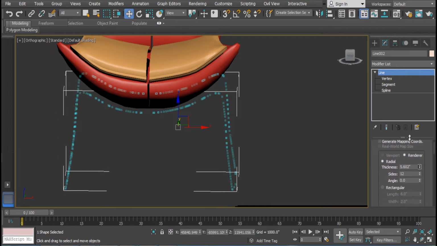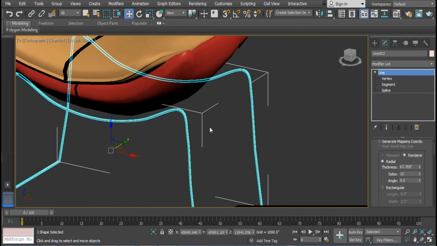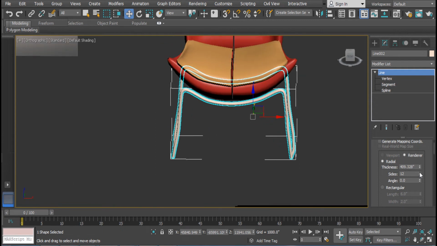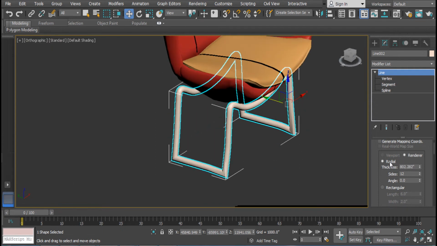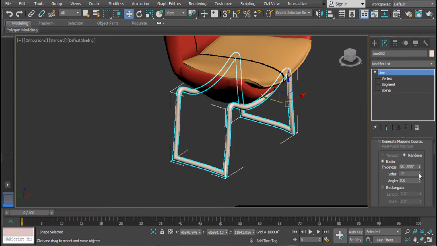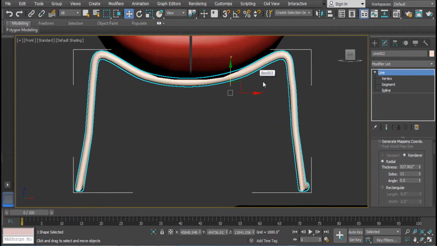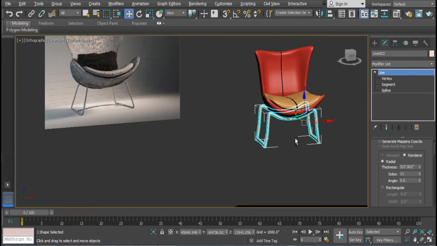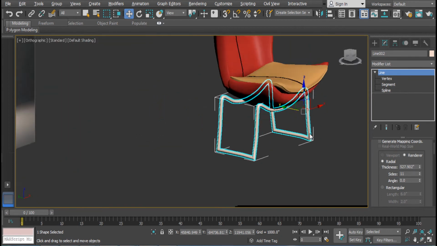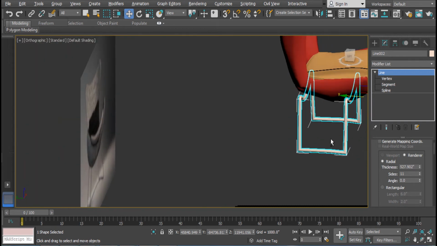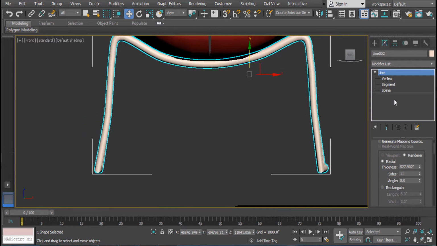Okay, right now you got the better shape here with the curve. Next, there is an option in the curve options: enable render in viewport. Those two options you need to click on. Then there is an option, thickness. You need to increase the thickness. Then the curve automatically converts into a cylindrical shape. See, you got it. You can increase it as much as you need to get that shape.